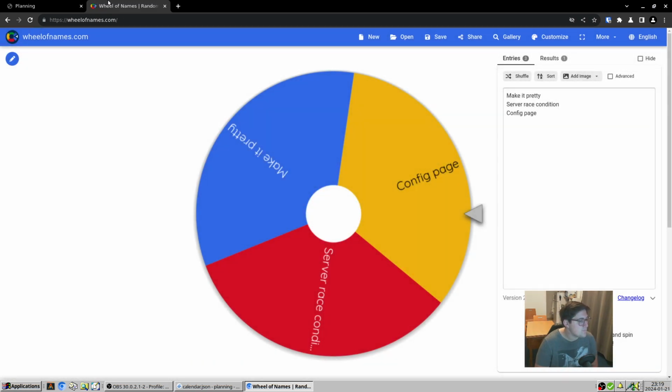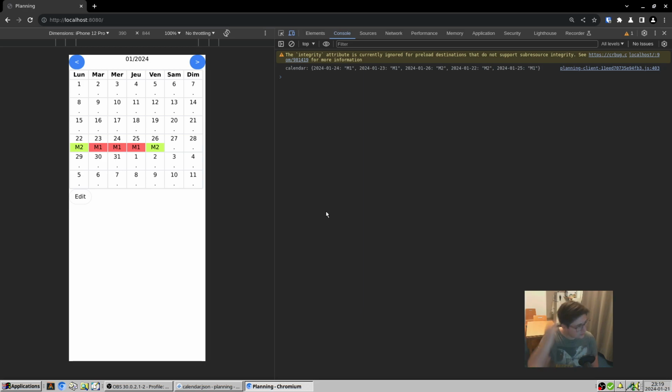Okay, so let's do the config page. What I'm thinking of is I probably want to have some sort of navbar at the bottom, like you see in many applications, many mobile apps.